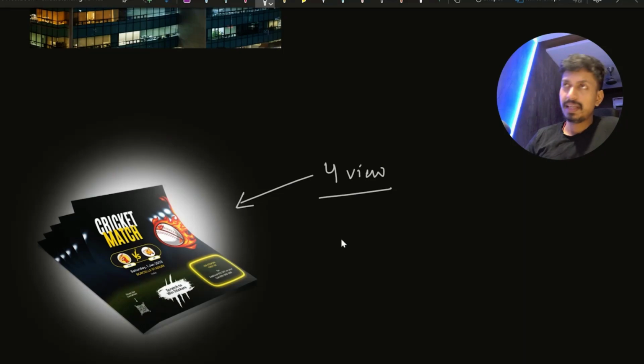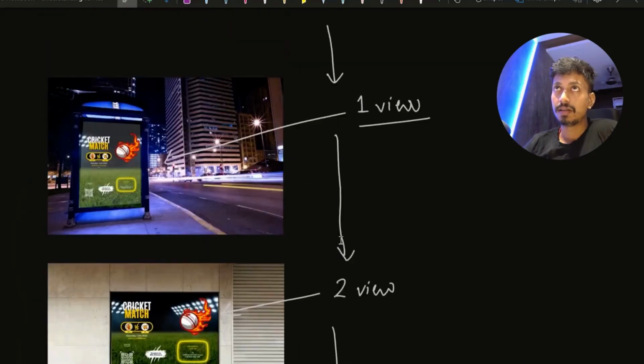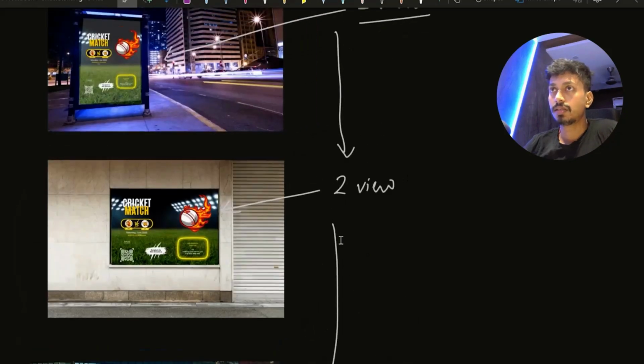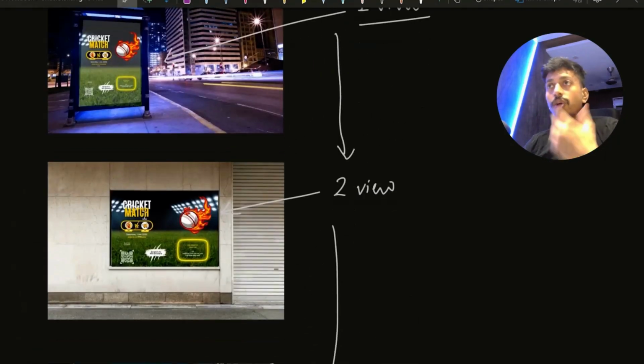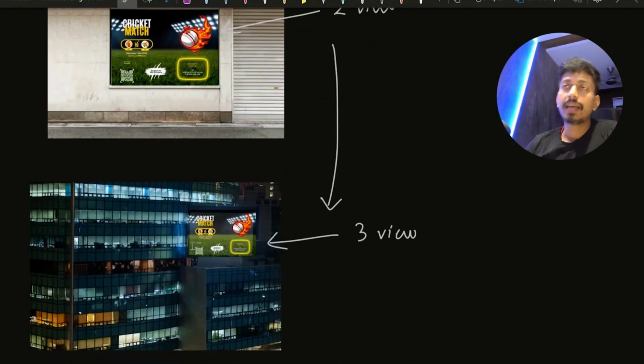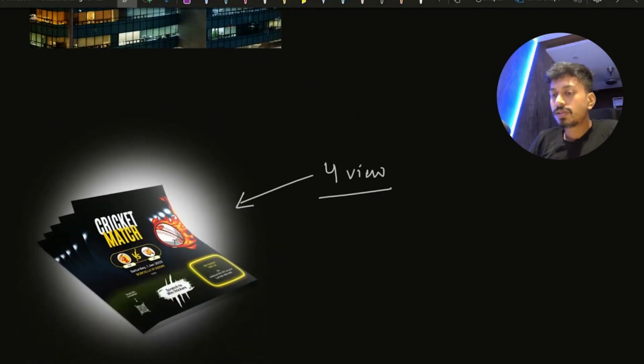This ad was placed in multiple places in the city. In terms of this board, in the side of the roadways, on the top of the building, in terms of flyers, somebody is distributing it. But you see this one common thing. I alone consumed four views. You see that? I alone consumed four views.